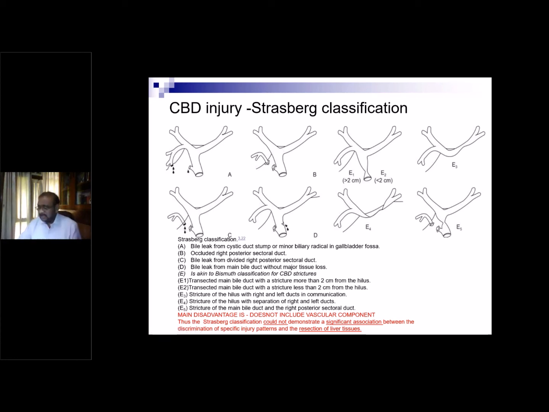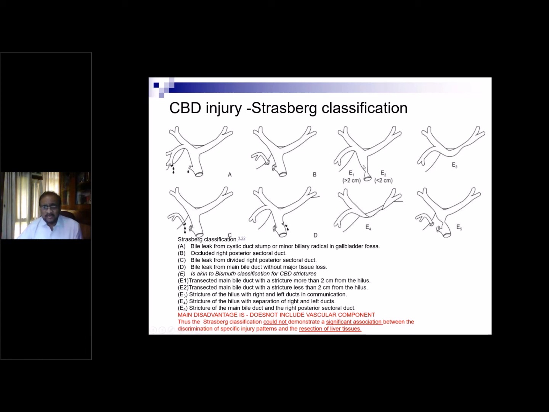A, B, C. Now D is again not very regular, and here you manage to damage the CBD. Some problem either medially or laterally, and you've got a damage to the CBD. Is that clear? Now coming to the fifth type, and that is the Bismuth classification, which is perhaps the most devastating complication which you can have in a patient where you manage to go in for a CBD problem, and that is the E1 and E2.